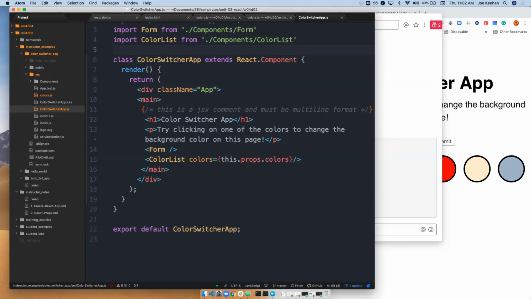Would you say that the app itself needs to be stateful, because you can add colors to it and it needs to know to render the colors? Yes, because of this. I'm going to re-emphasize that: the colors can change, they either get added or removed. The lower level components don't need state. No. They don't need to have an idea of state because it's like, just give me the color. I'm never going to change myself. I'm just going to be the color you gave me to be. If your app had the functionality to click on a color and change it, then they would need to change it. Well, once again, I could pass it up here, pass the thing down. When we passed in D, what was D?